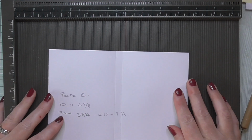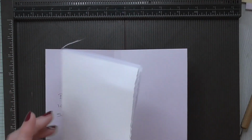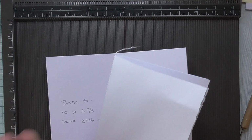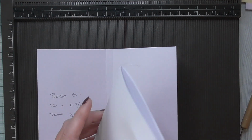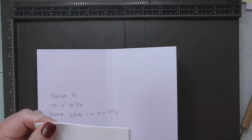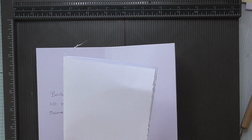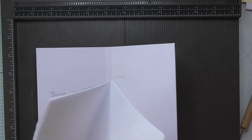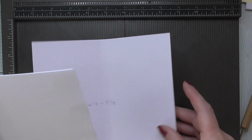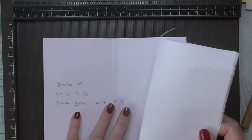Right, so on base B, this is where we're going to attach our signature. Now I've pre-made my signature here, so this is just copy paper, or you can use book pages or your vintage pages, whatever you want. I've just used copy paper, and I think I've used 5 sheets here. When you fold them in half, they're just A4, fold them in half and cut them to 3 3/4 by 6 3/4, and then line them all up together and sew down the middle. Super simple. If you don't have a sewing machine, you can just do it by hand, just do a running stitch, it's easy.